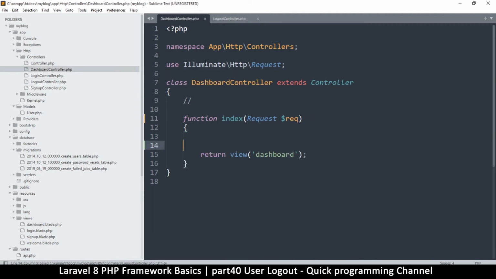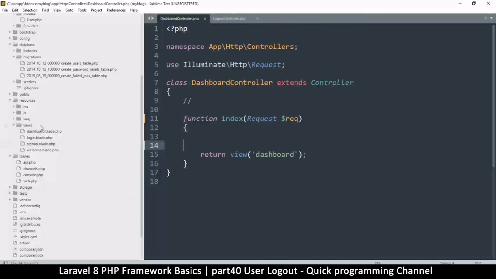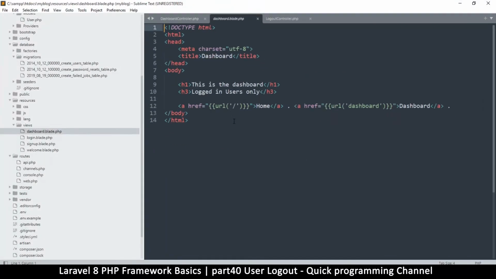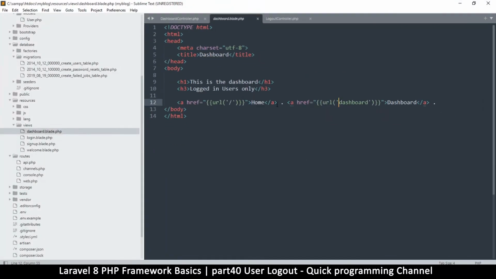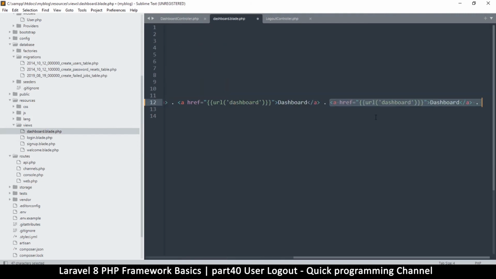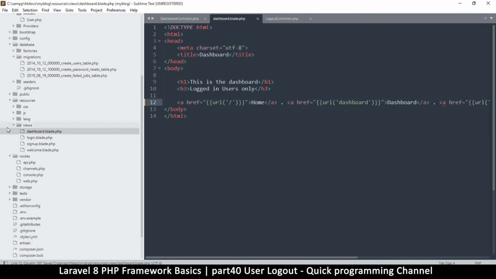What I will do instead, because we have this header on the views, if I go to dashboard here, we have this header there. So let me add one more item to this header, which is logout and login. So here I'm just going to say login, and then here it will be logout. So of course I need to change these guys as well, logout, and change the link to login. Okay, this is all good, but the problem is I have to change it on every page.